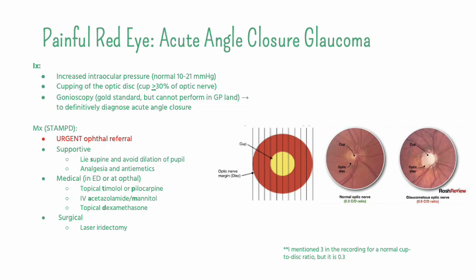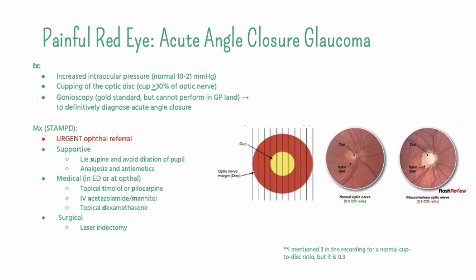So with the investigations of acute angle closure glaucoma, you're probably less inclined to perform the investigations in a GP setting, given the resources and the severity of the condition itself. If you are quite certain that this is AACG, then realistically you should really just be sending the patient off for an urgent ophthalmology referral. But in the case of revision, essentially you would test for intraocular pressure, and typically speaking, the intraocular pressure in patients with glaucoma, like I mentioned before, is greater than 40.